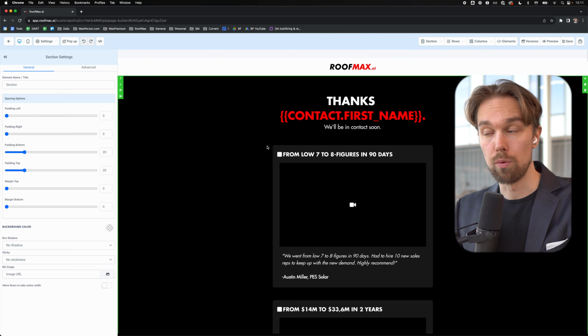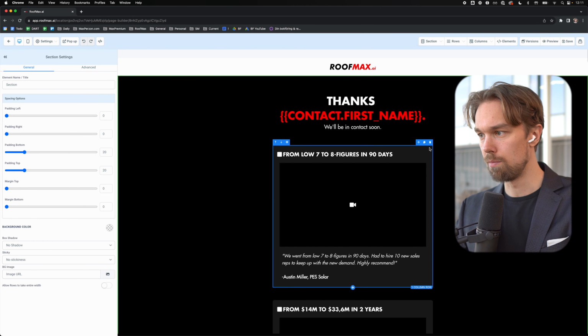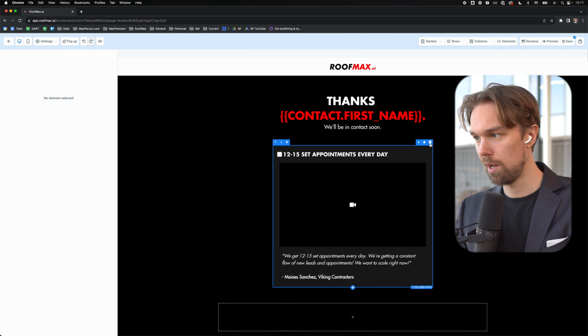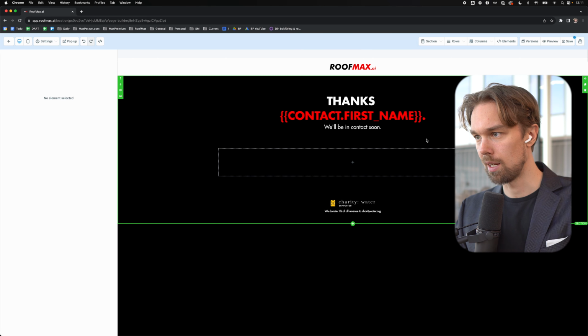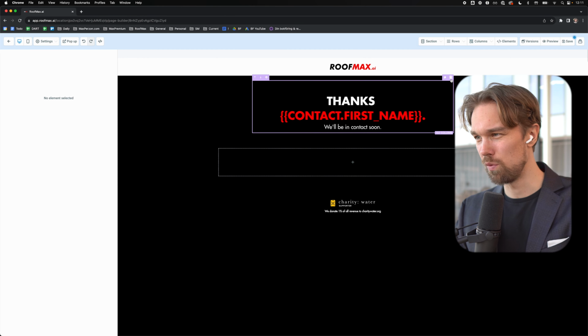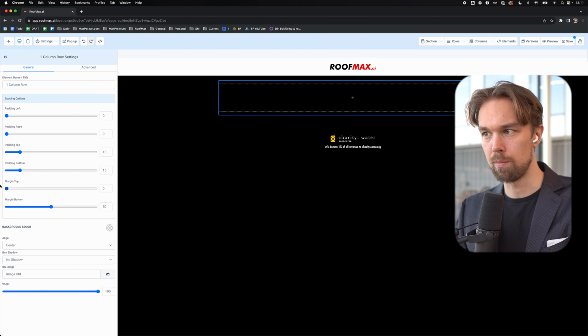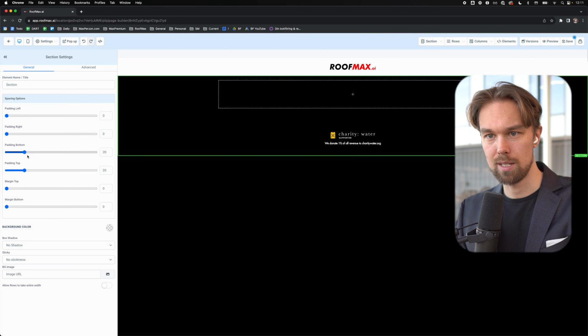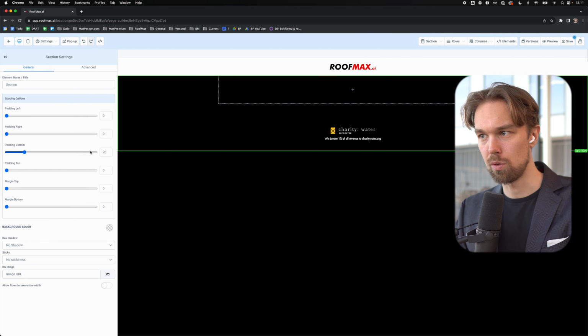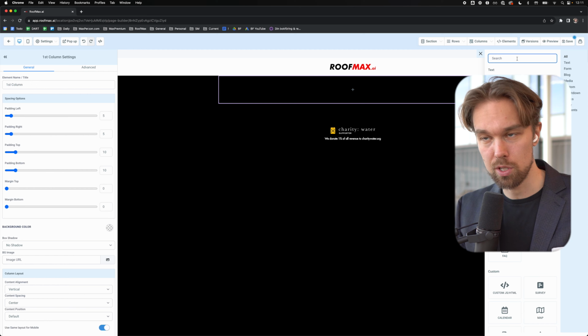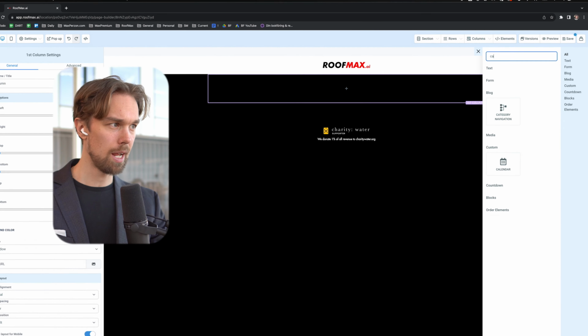So we're on the page. I am just going to remove pretty much everything on this page. It's going to be a very simplistic and minimalistic page. I'm even going to remove this headline and everything. If I go into this box, we can remove the margin to the top and the padding to the top as well. That is fine. And same thing here. I want to remove the padding to the top because the calendar has a bunch of padding and margins anyways. And then I'm going to add a new element.